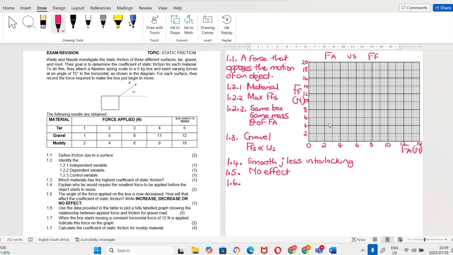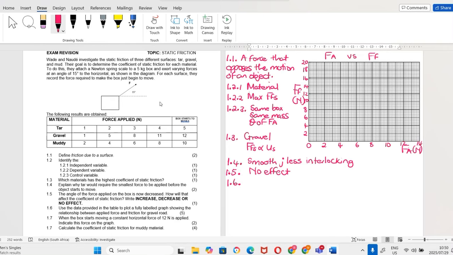Remember, friction increases with applied force, particularly when we are looking at stationary objects. According to Newton's third law, for every action, there's an equal but opposite reaction. So if I apply a 1 Newton force on a stationary box and it does not move, it means the box is applying the same force towards me, in the opposite direction, and the same applies for friction as well. So if the force that is applied is 1 Newton and the object does not move, it means that the frictional force that is opposing that applied force is also equal to 1 Newton.